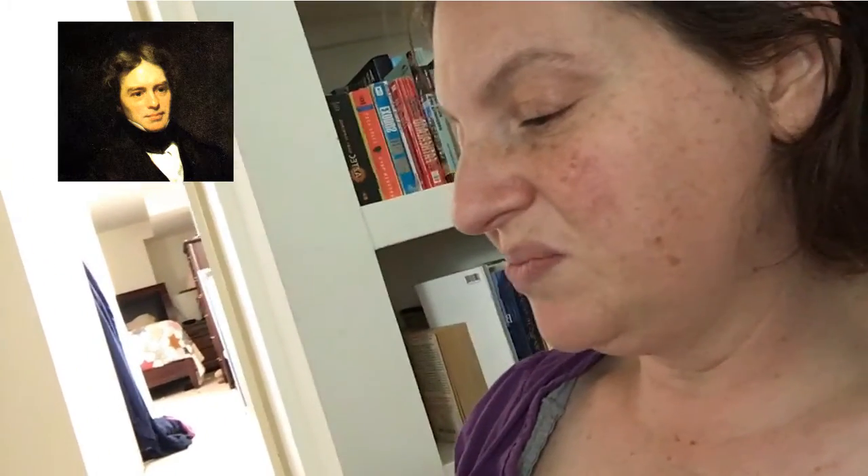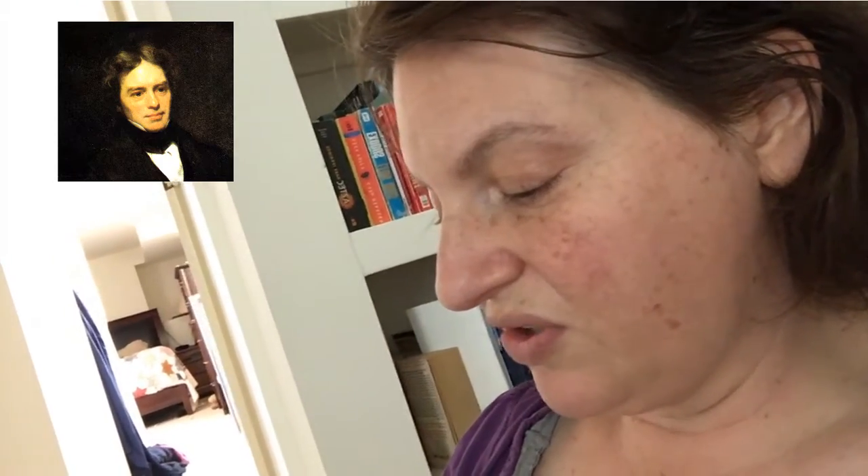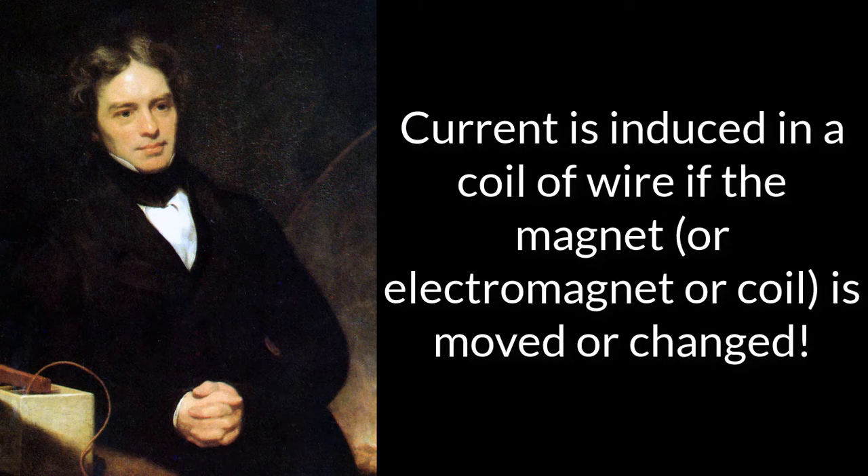Faraday had managed to use electricity to create electricity, but he still hadn't managed to use magnets to create electricity. After several attempts that were mostly too subtle to be observed, Faraday pushed a very strong magnet into a coil of wire and retrieved it again. When the magnet was moving, the compass moved too. Here was the fish that Faraday was hoping to catch. He had briefly created electricity with a magnet in motion. Faraday also had access to a giant magnet at the Royal Institute — actually 437 magnets stuck together. Moving the coil towards and away from this rod created a very strong current. However, he couldn't detect a current even from this incredibly strong magnet when it was still. Moving magnets in a coil of wire creates current, but constant magnets, no matter how strong, do not create a current.